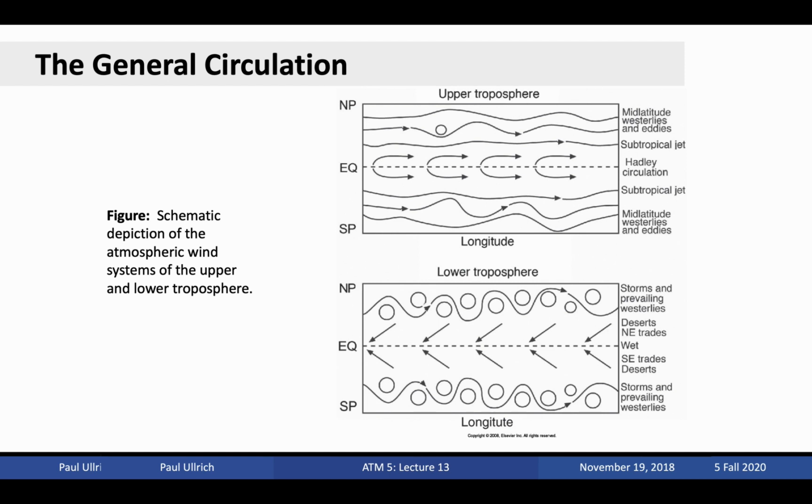Here's our view of the general circulation. We've examined most aspects of this so far, but let's turn our attention to the lower troposphere north of the subtropics. Here the winds are dominated by flow from the west, that is, westerlies, which carry large extratropical storms called extratropical cyclones. These storms are the primary driver for weather in the mid-latitudes. They are responsible for mixing of cold air from the north with warm air to the south, in the process producing warm and cold frontal systems.